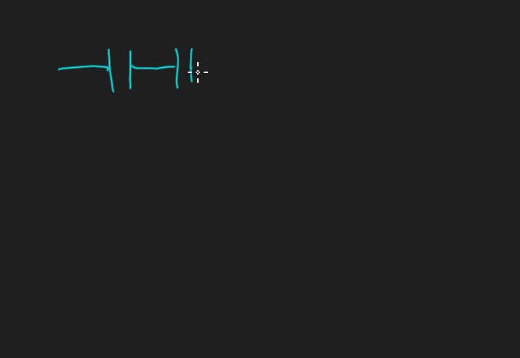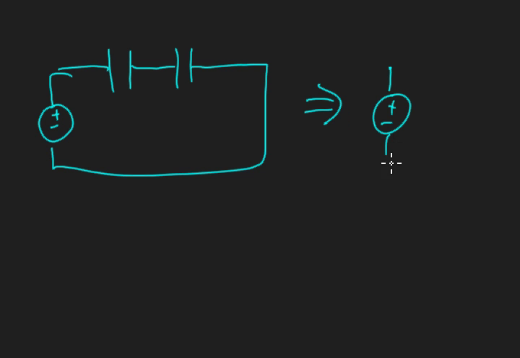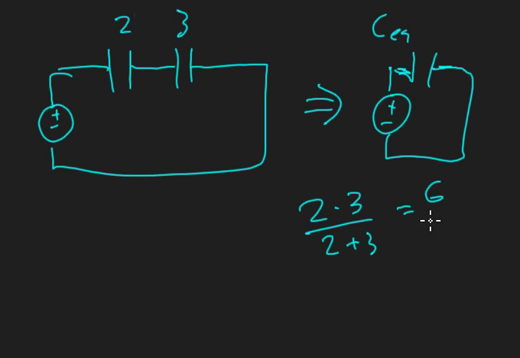So say you had two capacitors and they were in series. If we wanted to convert this into a single capacitance, let's say this was two farads and this was three farads. Don't worry if these units are confusing, it really only matters about the numbers at this point, because you'll eventually learn them but they can be confusing to start with, which is why I'm omitting them. But the equivalent capacitance in this case is going to be 2 times 3 over 2 plus 3, which is going to be 6 over 5 equals 1.2 and that's measured in farads. So that capacitor there is 1.2 farads when the capacitors are in series.